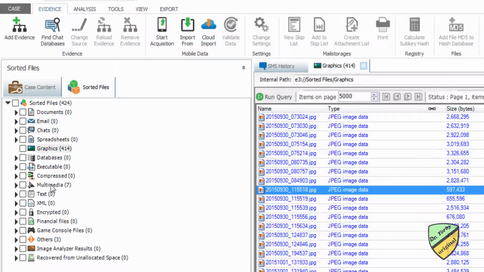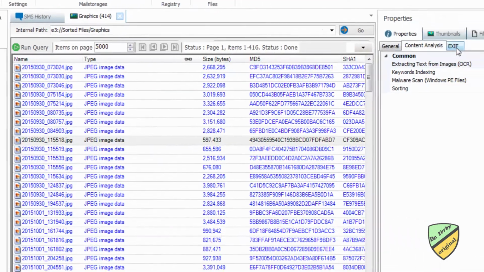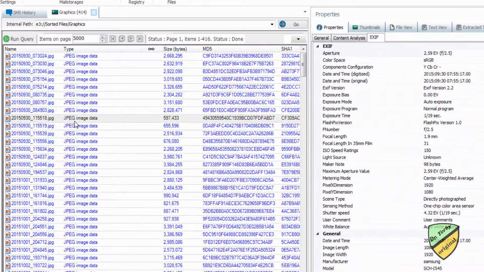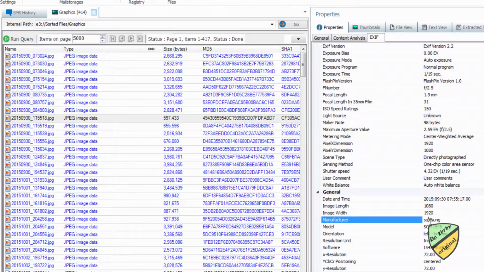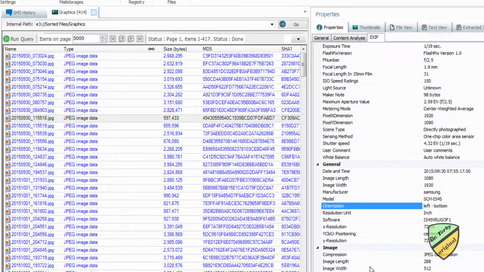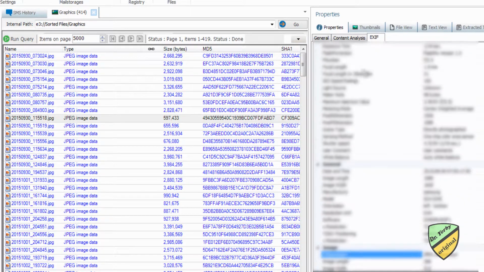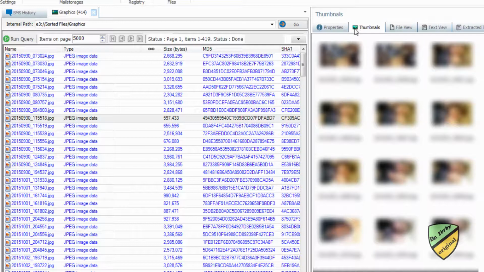Like I was saying with the multimedia, there was not a renderer, a way to view those, but if we look in these, so we'll just select an image, and we see the EXIF data pretty readily available. So it tells you all sorts of information. We can see it was taken on this Samsung here, that the orientation was this, and the image was this. It's a JPEG file, and then we can also go ahead and look at the photo.